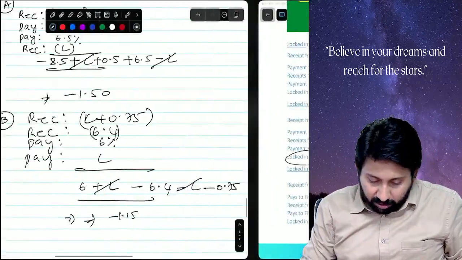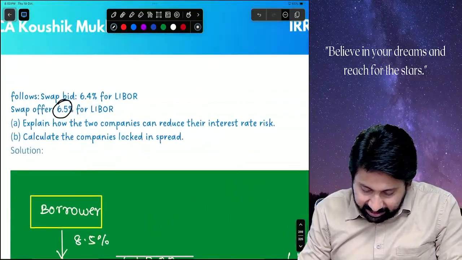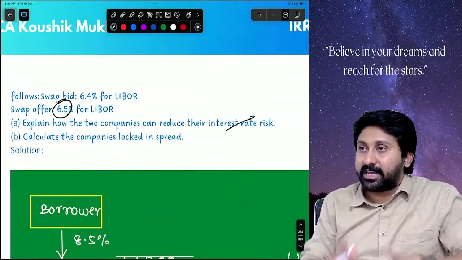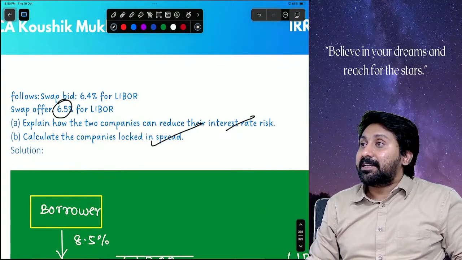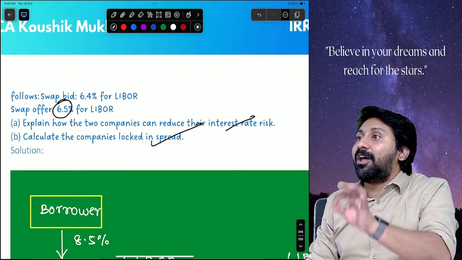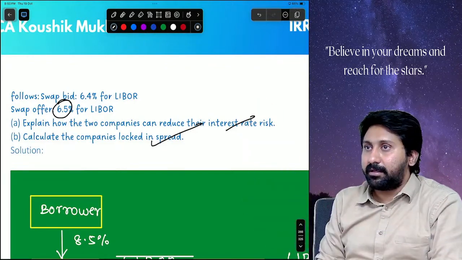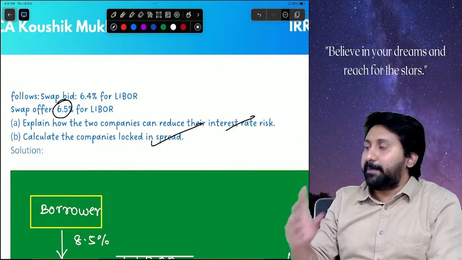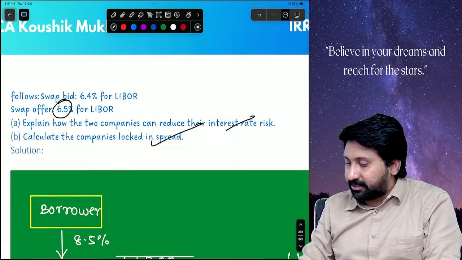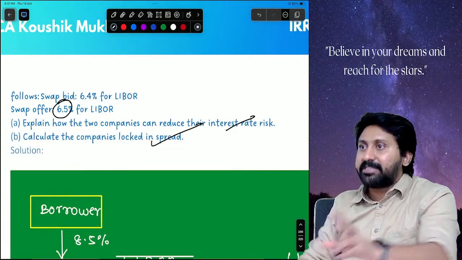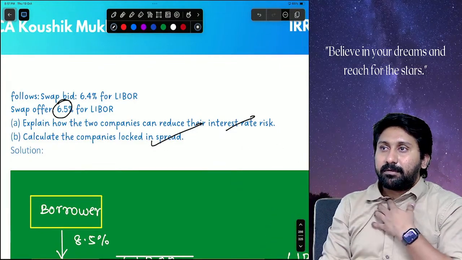Listening? In the question, if you observe, he is asking how they will be reducing. First we have to tell this has to be done. He is asking only what? Locked in spread. Overall, how much you are spending on overall notional principal to do all these things, he is asking. Listening? Notional principal say 1 lakh. How much? Into 1.5%. 1500. You have to spend 1500 rupees in order to cover your 1 lakh worth of receivable and payable. Listening or not everyone?